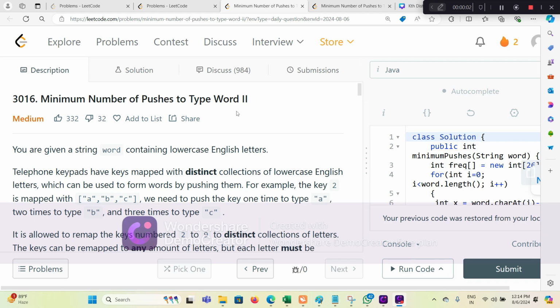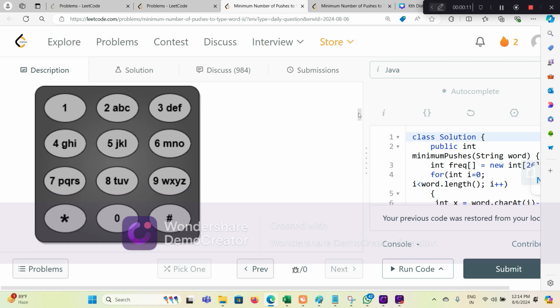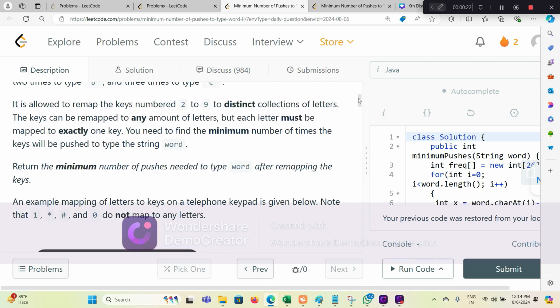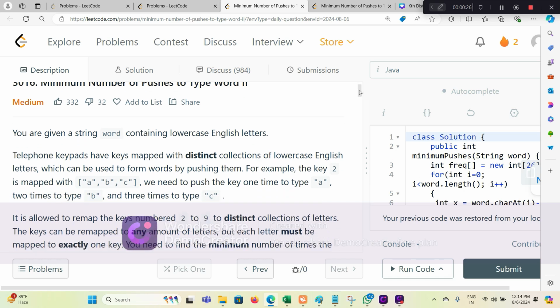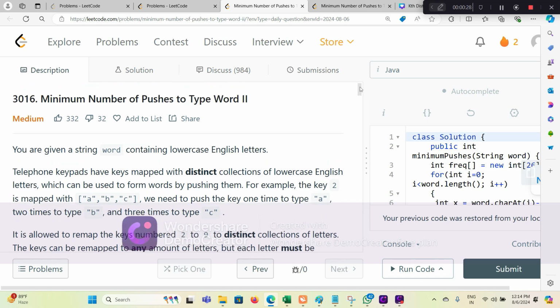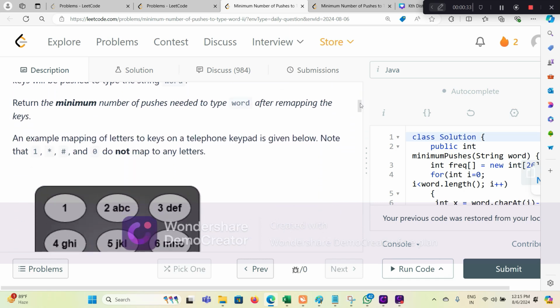Hello friends, so today I'm gonna solve this problem, minimum number of pushes to type a word. You guys remember before the smartphone era, we had these kinds of mobile phones, right? If we wanted to type C, we used to press this key 3 times. A similar kind of keyboard is given to us, and we are given one word which we have to print. So it's about what would be the minimum number of pressing operations to type that word. This is what we have to do in this question.